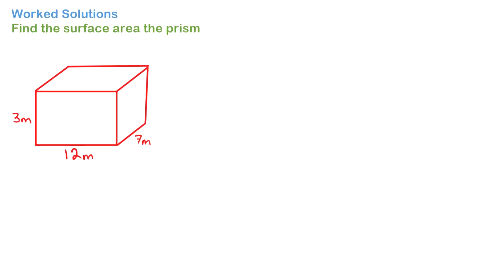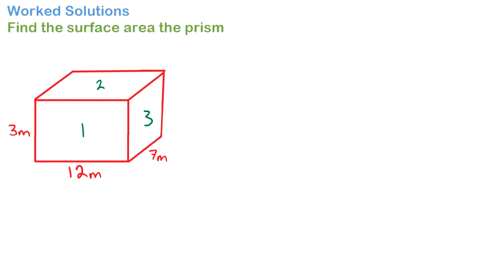So here we're going to do an example, and we're going to find the surface area for this prism. Sometimes it's helpful to label our faces. So what I'm going to do is label this front, and then we would have the back. This can be side, and this can be top. Now, you could have labeled them 1, 2, and 3. Either way, as long as you're labeling them, I'm going to keep it as 1, 2, 3, but you could label them as words if that's better for you.